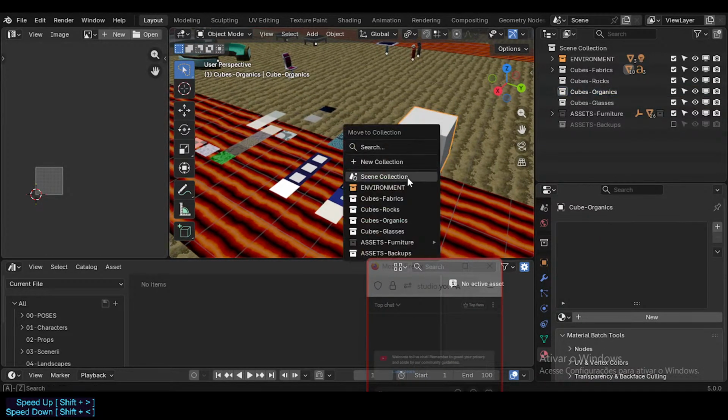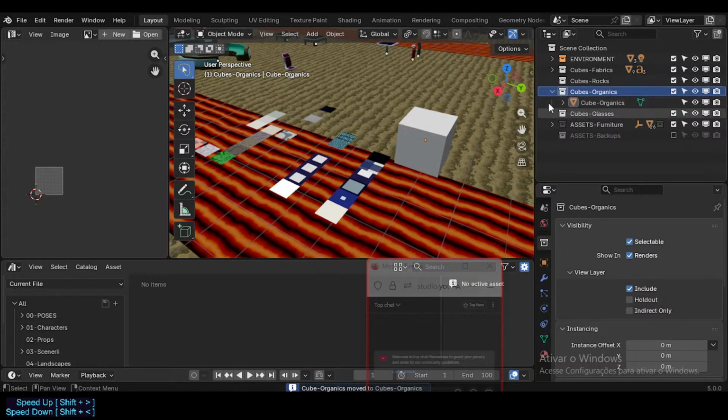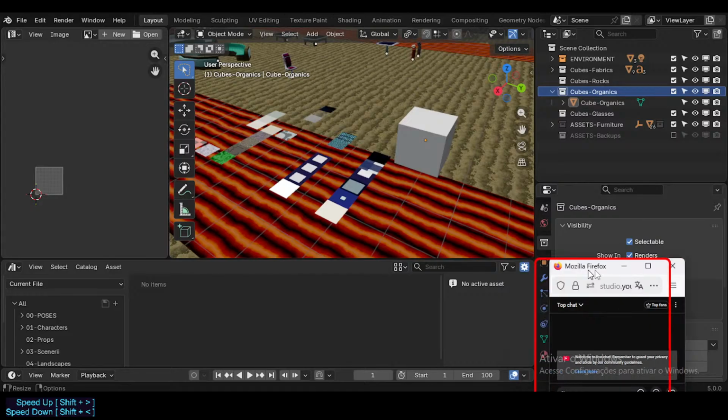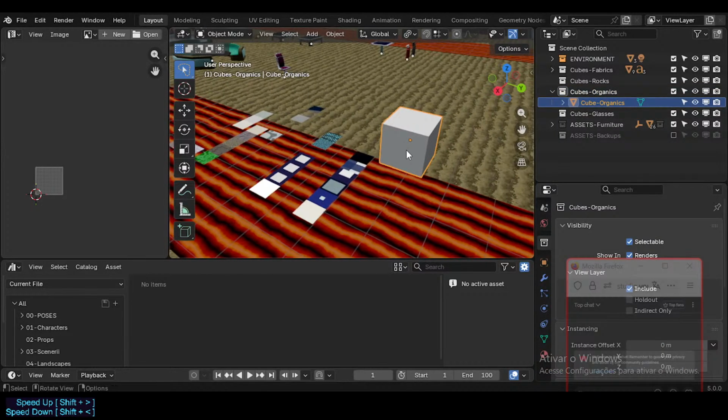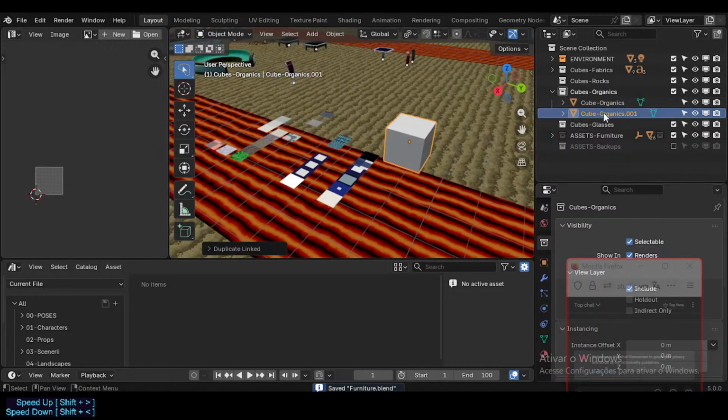We're gonna move to organics. Remember, collections don't exist in the 3D viewport editor. And here we could Alt D this, but this Alt D is garbage because we could have a linked one. Yeah, hold on.